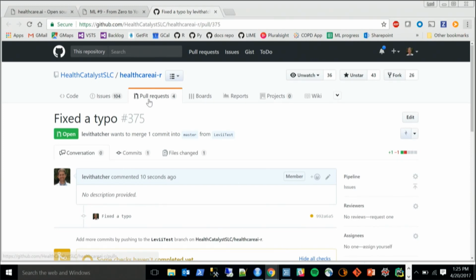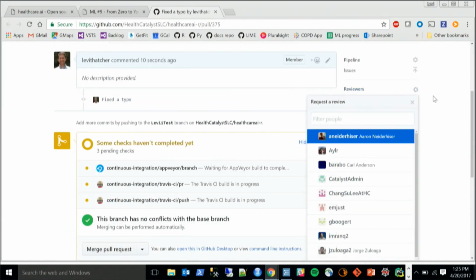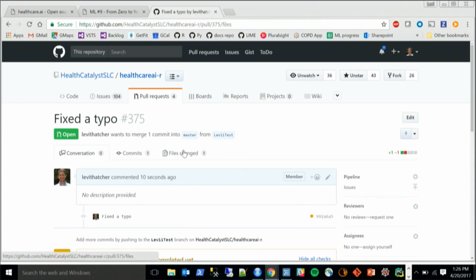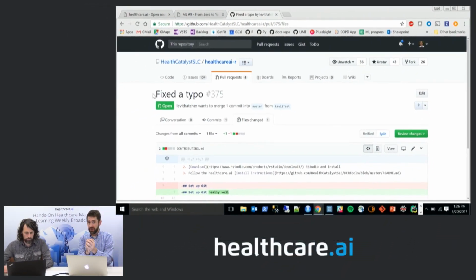There's your pull request, and anybody can go to our repo right there and see that this came through. And then we can request particular reviewers over here on the right. So let's say we want Taylor to review this, or somebody else. Then they can come in and say, yes, you did this part really well, or no, this part needs some improvement, and then I can go back and fix it and re-push my code changes back up. When everything's good to go and all the commenters give you the thumbs up, then you go ahead and merge your branch into the master branch, and your code is an official part of the repo. So that kind of runs us end to end.